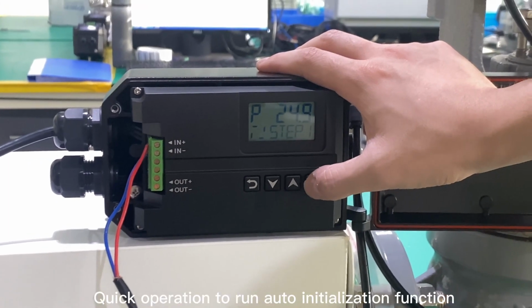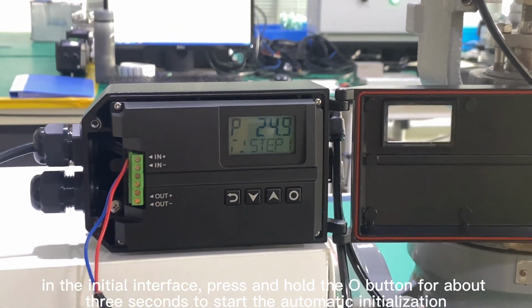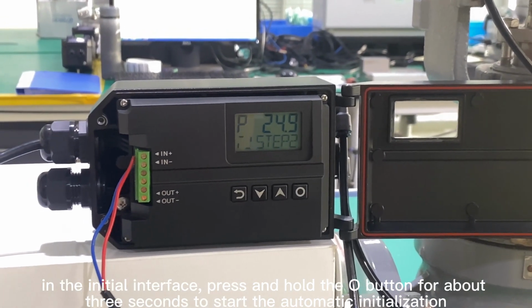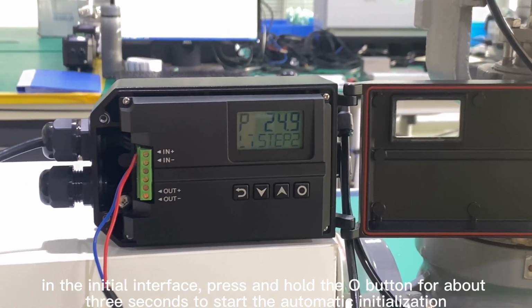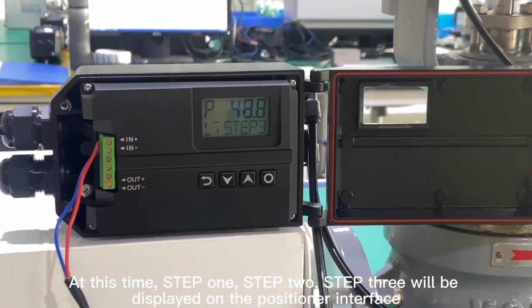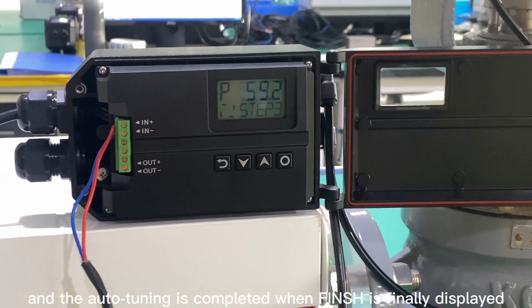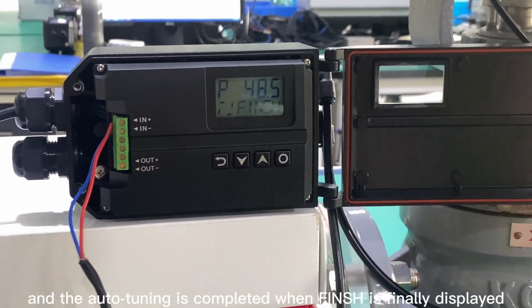Quick operation to run the auto initialization function. In the initial interface, press and hold the O button for about 3 seconds to start the automatic initialization. At this time, Step 1, Step 2, Step 3 will be displayed on the positioner interface, and the auto-tuning is completed when FINISH is finally displayed.